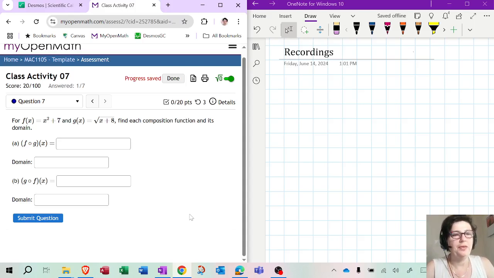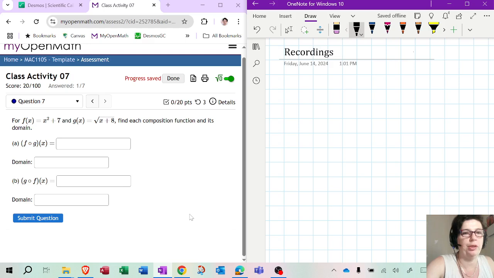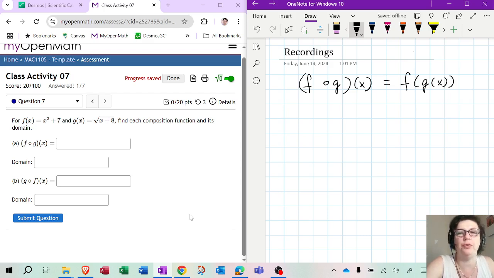Okay, guys, so in this video, we are going to compute the composition, and the composition is written using that circle notation. So we've got f circle g of x. So what is this little circle doing? This is the same thing as computing f of g of x. That's just the notation for the composition. So what do we do there?